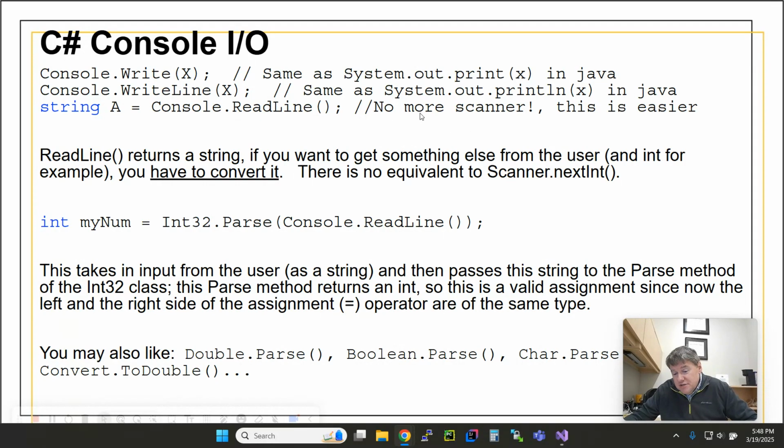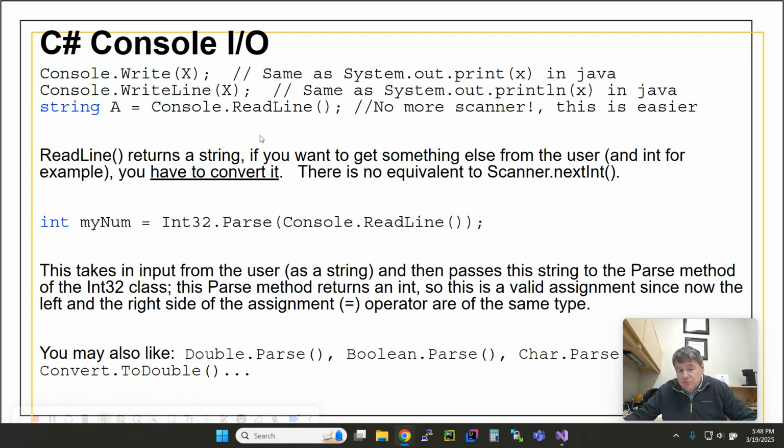All right. In Java, if you wanted to read something in, you would have a scanner, and you'd say import java.util.Scanner, and then Scanner myScanner equals new Scanner(System.in), and then you're able to say myScan.nextLine in order to get in a line. You don't have to do all of that in C Sharp. One thing that they fixed, because I would say that the scanner is annoying in Java, is they just gave you a console.readLine. If you're coming from a Python background, this is going to remind you of input a whole lot. It's a lot easier. You don't have to do all the crazy stuff with scanner.